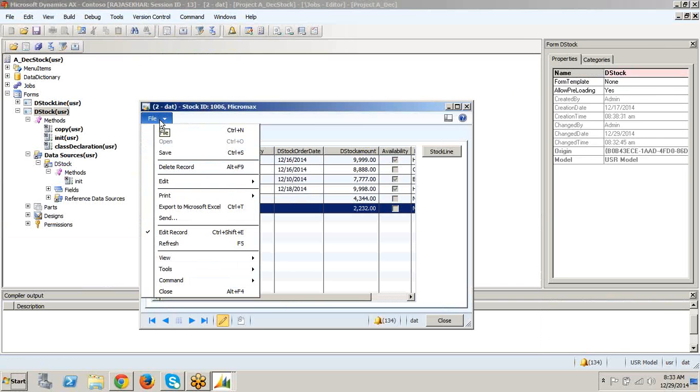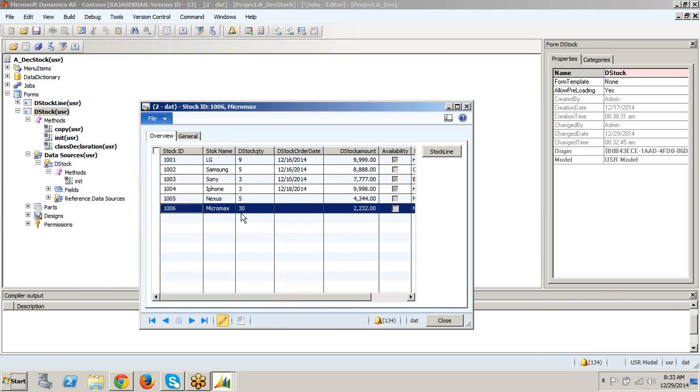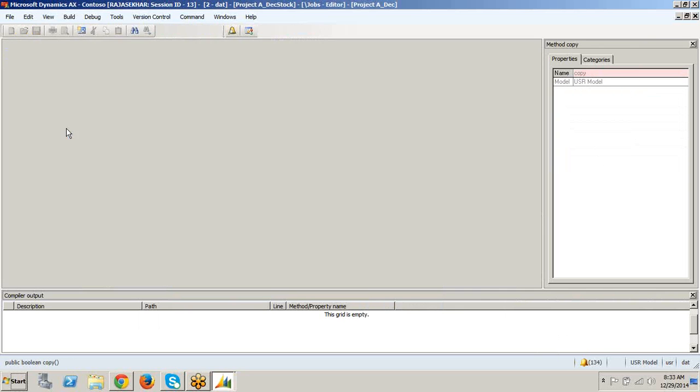Until some action is performed, the copy method will not be called. The form level init method and data source init method will be called only when we open a form. The copy method will be called in a different case.